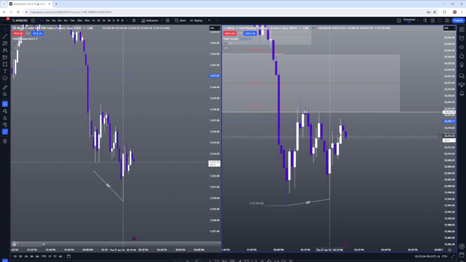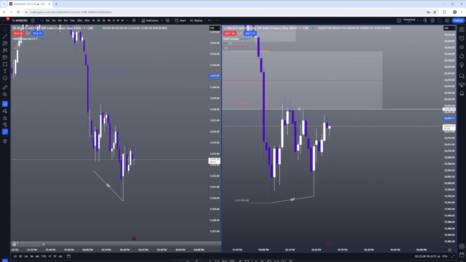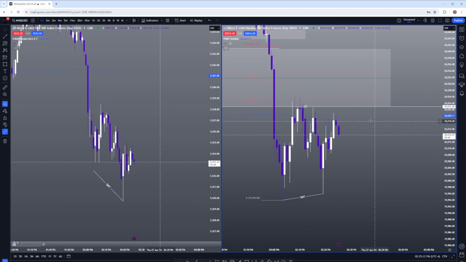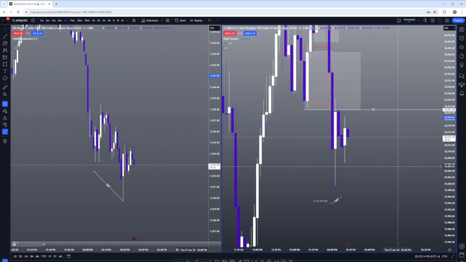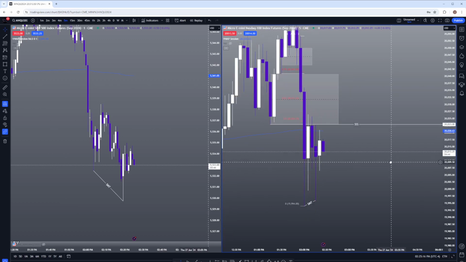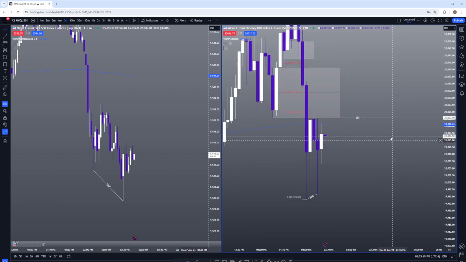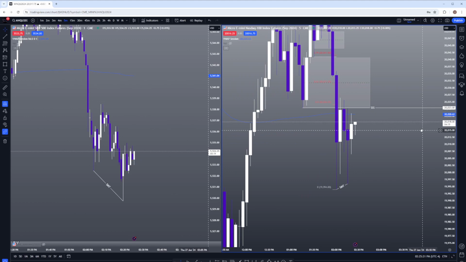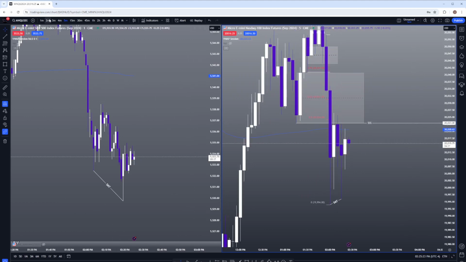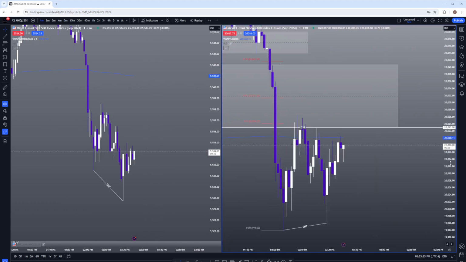But again, we're just ranging up and down. We're not really getting the best price action here. So yeah, at least we were able to catch a nice little win out of that move off the breaker. Didn't see that continuation, so we just took our profit.